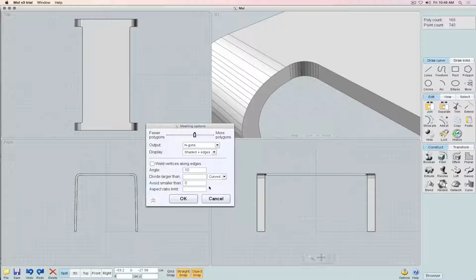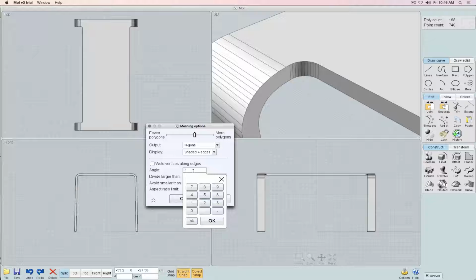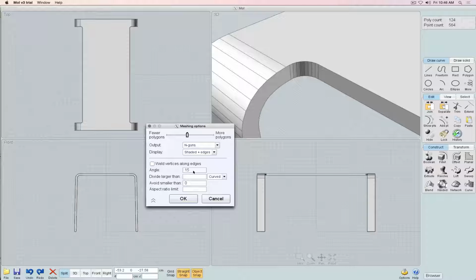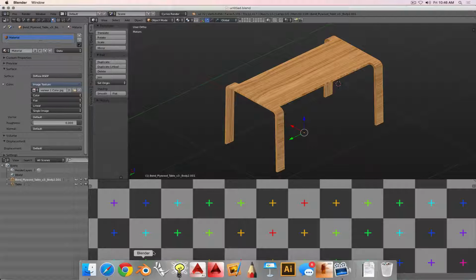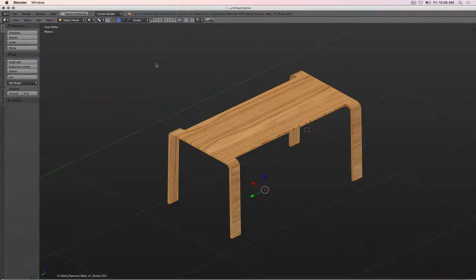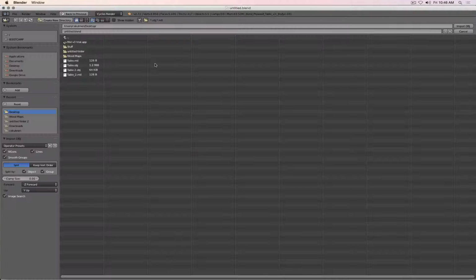Yeah, that seems to be okay. Maybe 8 or 15. Let's go with 15. Click OK. Then back to Blender. Go to import obj, table 2.